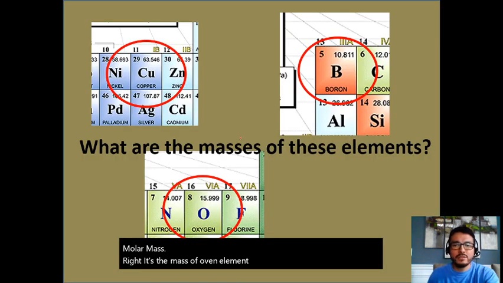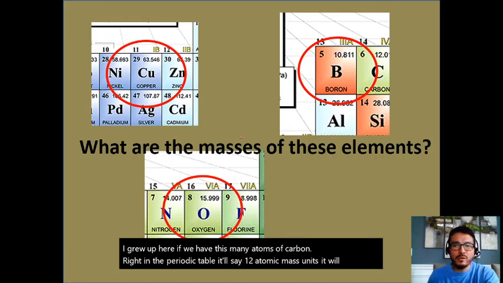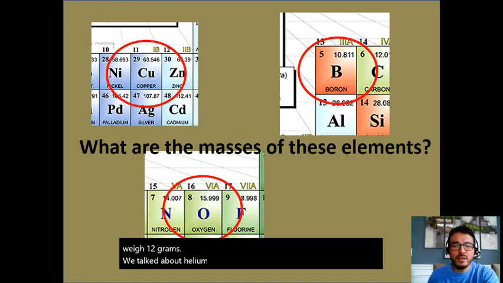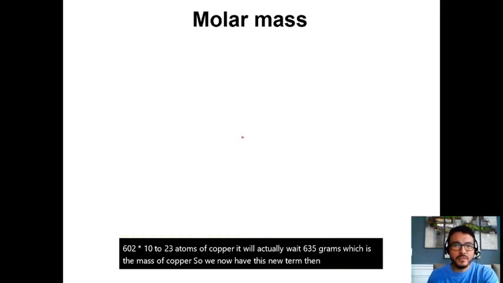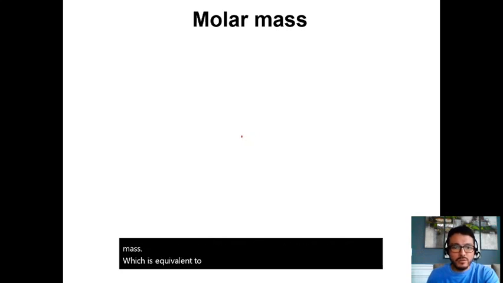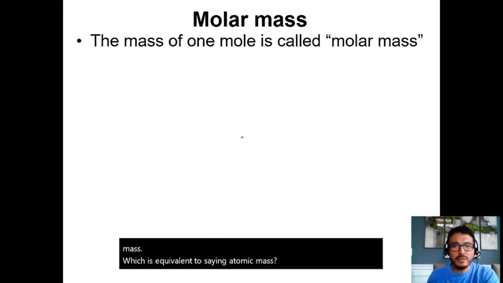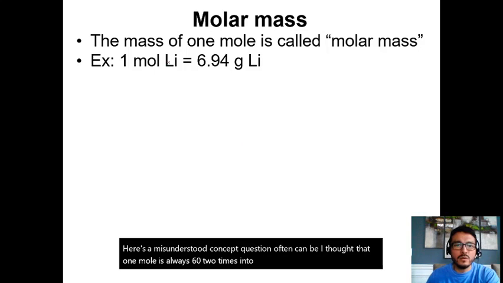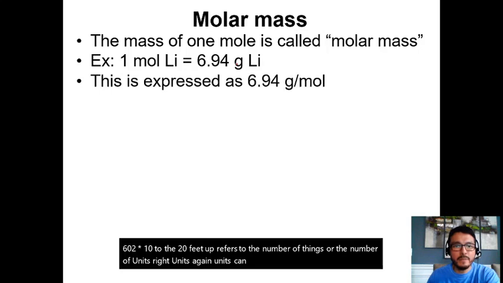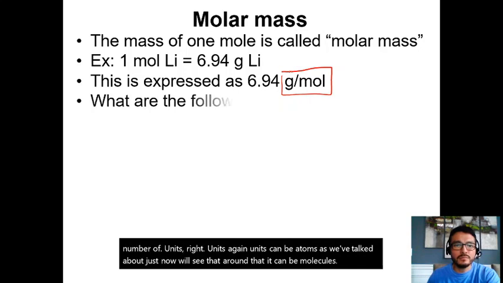Okay, again, I just took some screenshots of a periodic table. You can see that copper has that atomic mass or molar mass, boron 10.8, oxygen roughly 16. From your periodic table, we can then calculate molar masses, or not just calculate, but simply read, figure out what these molar masses are for each of the elements. What we can also do is see that in this case 1 mole of lithium is equal to 6.94 grams, straight from the periodic table, nothing you have to memorize. This is expressed as these units we've gone over, grams for every 1 mole.